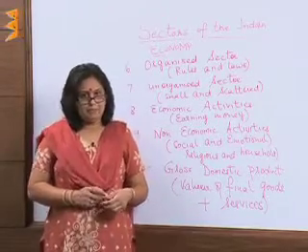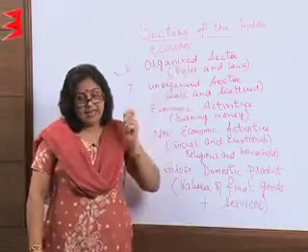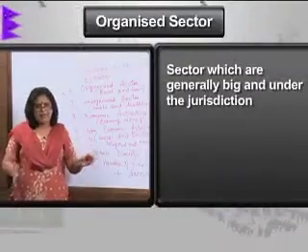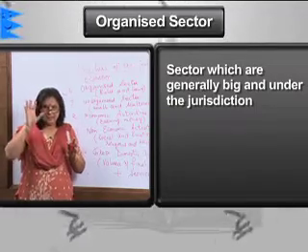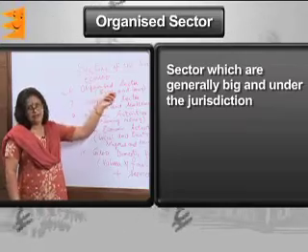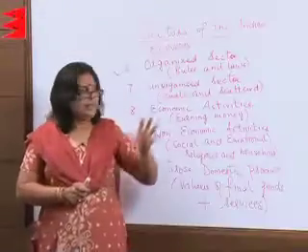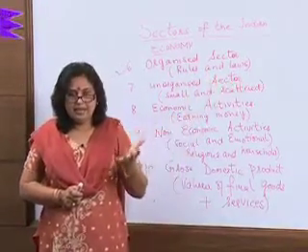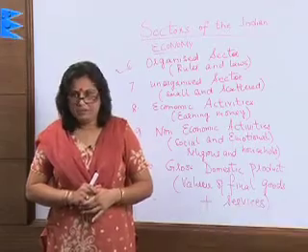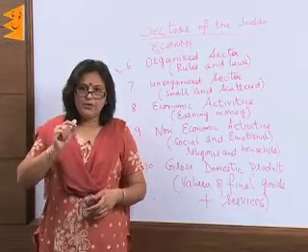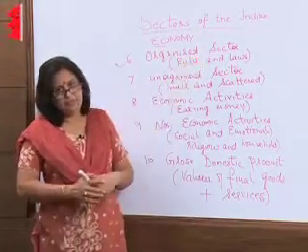Continuing with the terms and concepts, the next one that we pick up is the organized sector. The organized sector is that sector of the economy which are generally big and are under the jurisdiction, not exactly that it is controlled by, but the government has some say in this sector. So, there are fixed rules and regulations, there are laws about the employment. That is, the people who work there get very satisfactory benefits. They get salaries and other benefits also from the company. That is, they follow the norms which are being dictated by the government. That is the organized sector of the economy.